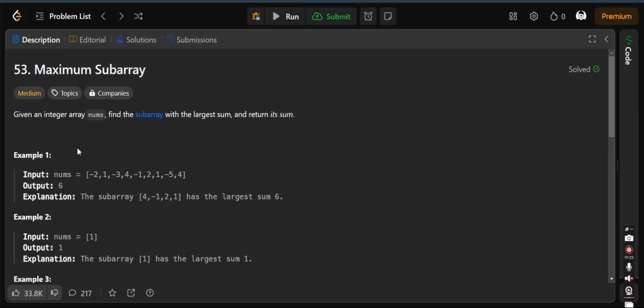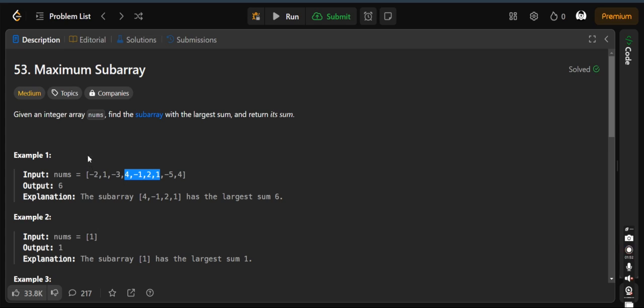We have to find the sum which is highest among all the additions of subarrays in the vector. Now the answer is 6. Why? Because 4 minus 1 plus 2 plus 1 gives the sum of 6, and it's the highest amongst all the other contiguous arrays in the vector.